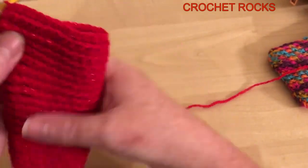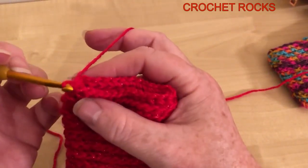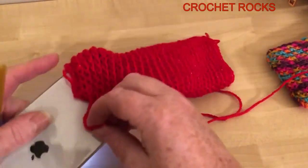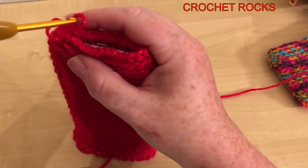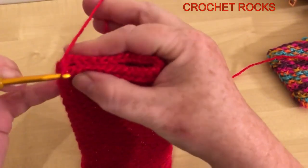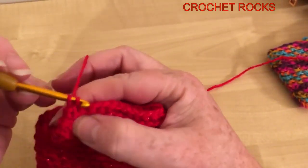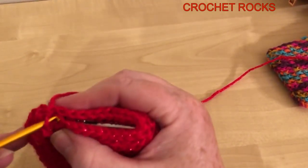So now we'll pull that into our corner, and what we're going to do is join this by just crocheting it together. What I like to do while I'm doing this is to pop my phone in. So I'm going to use this slimmer one for now. If I pop the phone in, it helps to keep it wider. That's just a little trick that I picked up, because obviously you're going to be securing it, but you don't want it tight. So then I'm just going to go into the corresponding stitches either side and slip stitch them together and make sure the phone stays in and it stays nice and wide that way.